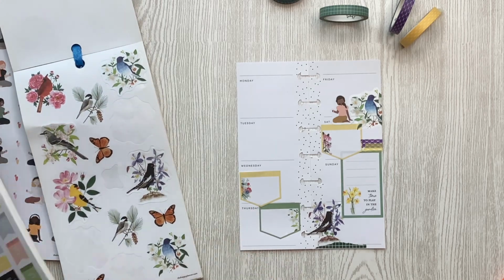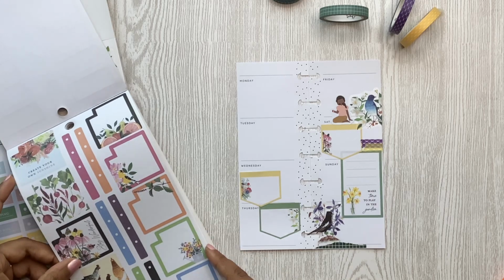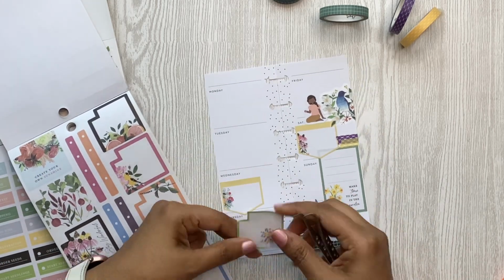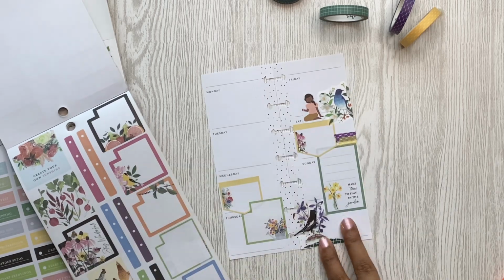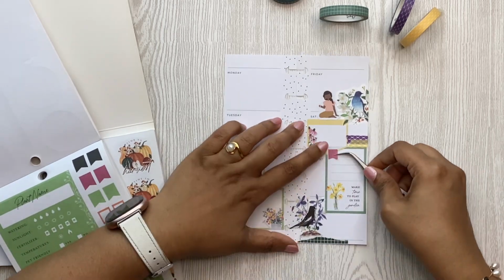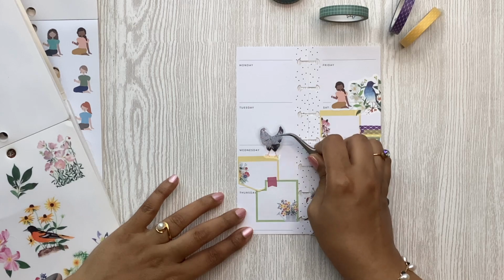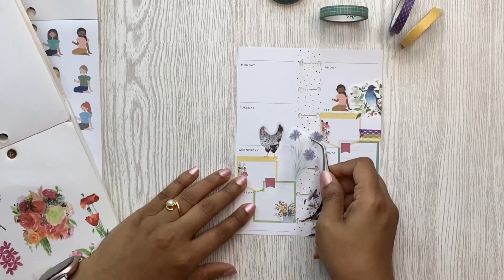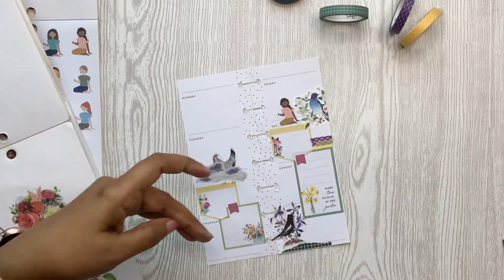And as you can see, these are all sized for the classic, and the Skinny Mini is extremely tiny. So I hate when a lot of these functional spaces get compromised. So just doing some layering there, and bringing in a couple of flags to pull in some interest. And also the chicken has to come in. So the florals, just trying to balance out the colors at this point.